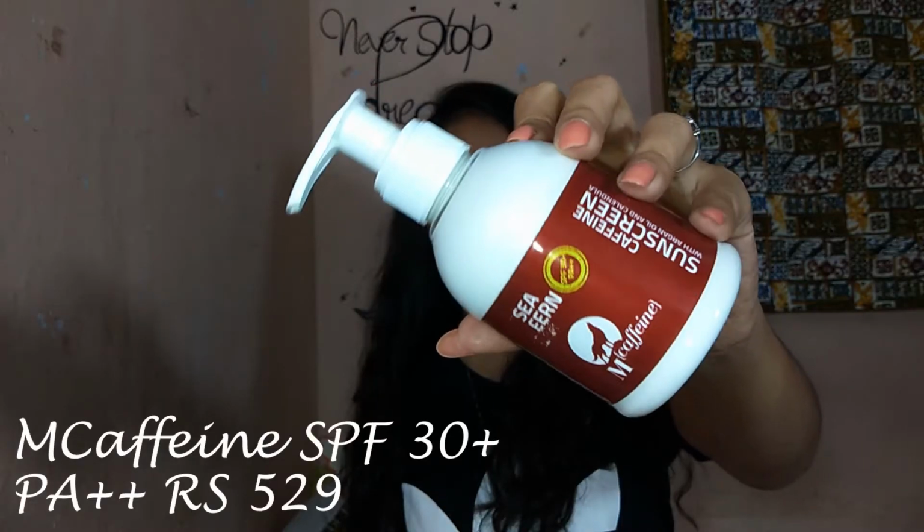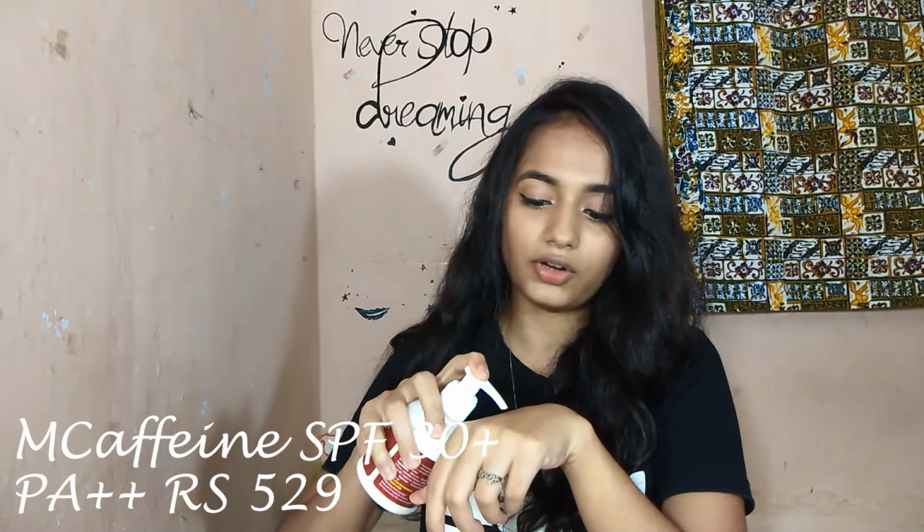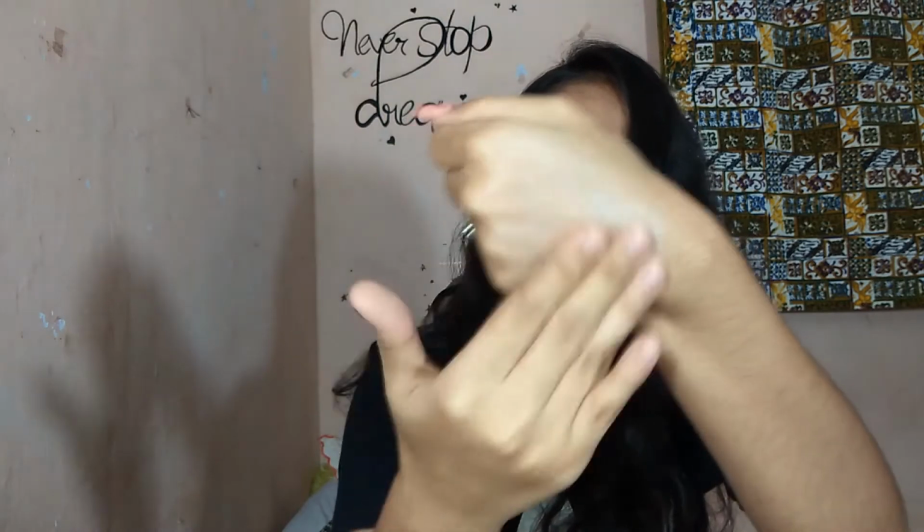Okay, so this is how the bottle looks. It has a pump. I'm gonna squeeze a little bit on my hand because I have makeup on, so I cannot put this on my face. So this is not like a try on, but let me just, okay, this is a little bit white AF. Let me see if you can focus. It's really nice. Feels really nice. Feels like a lotion. A little amount I think goes a long way in this. Smells very similar to some sort of powder which I've used. It's not a very pleasant smell, but it's kind of okay to me. I'm not a big fragrance freak.